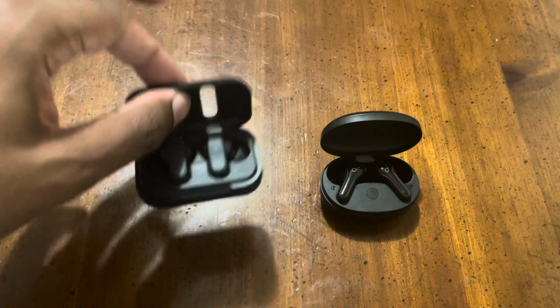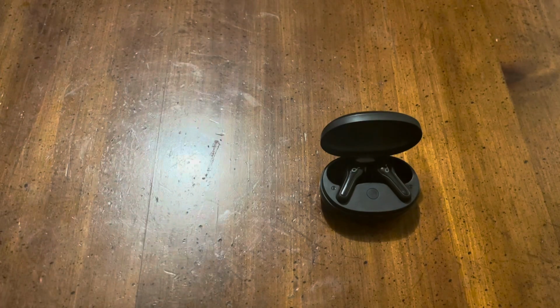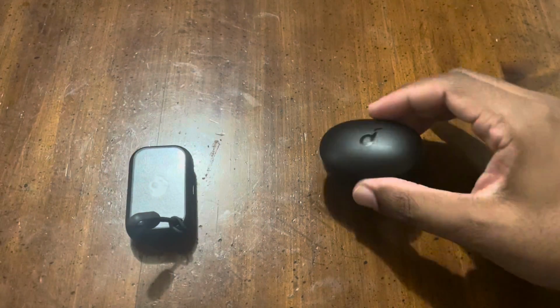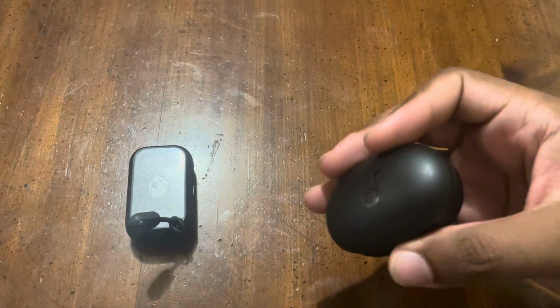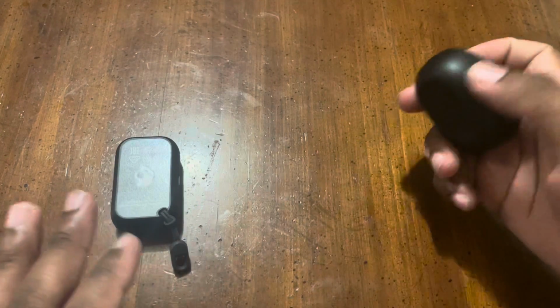But if we're talking about aesthetic, the fact that it snaps in and is more secure, these can drop. I'm sorry, I'm going to show you. These can drop right here. The case is not going to pop open. Granted, if I drop this one from a higher height, it might not pop open. I'm just going to show you. This didn't pop open. I didn't want to damage it too much.